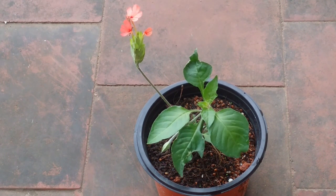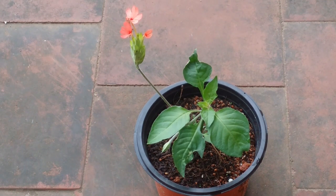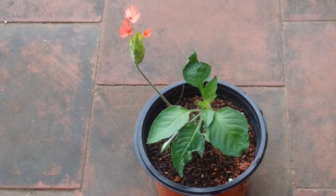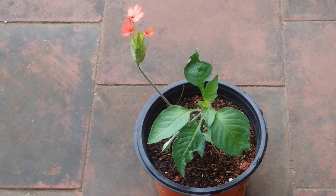This plant can be grown indoors as well, unlike other flowering plants that require a lot of sunlight outdoors. It can be grown indoors as long as it is kept in a spot where it gets a good amount of indirect bright light. Even outdoors, it's not necessary to give it full sun — you can give it full morning sun, keep it in indirect bright light, or in partial shade, and the plant will still flower. That's the best thing about this plant.